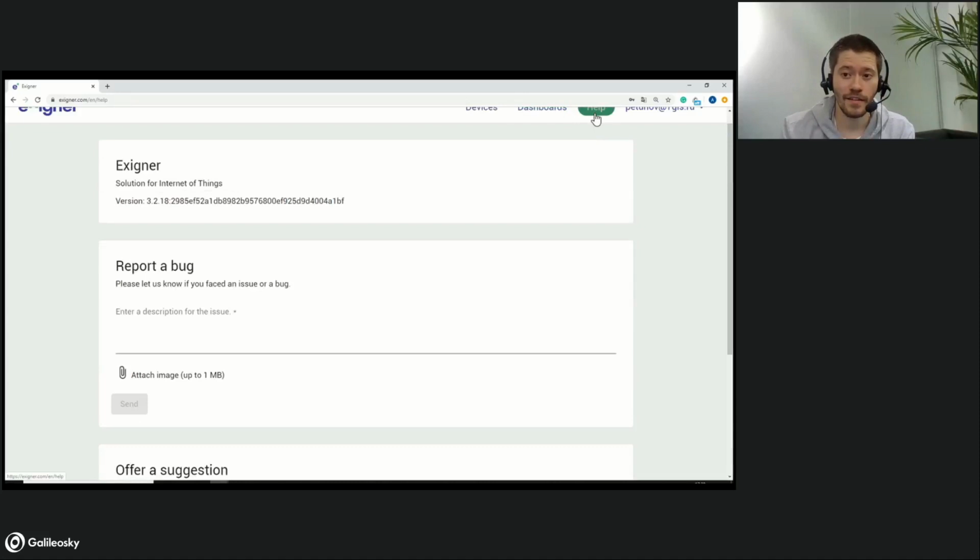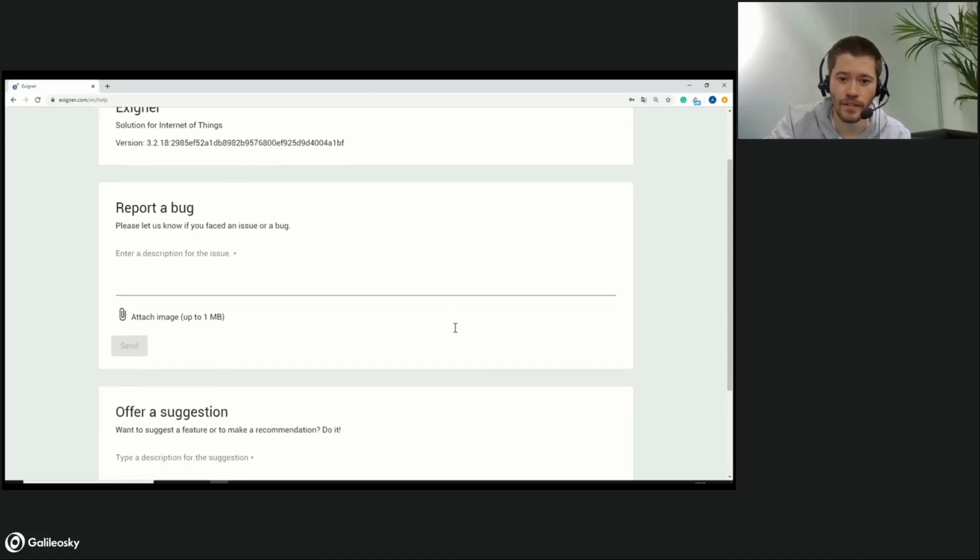The help tab on the Exigner service shows us, first of all, of course, the current version of the Exigner. We have different versions now since it's in the beta testing stage.